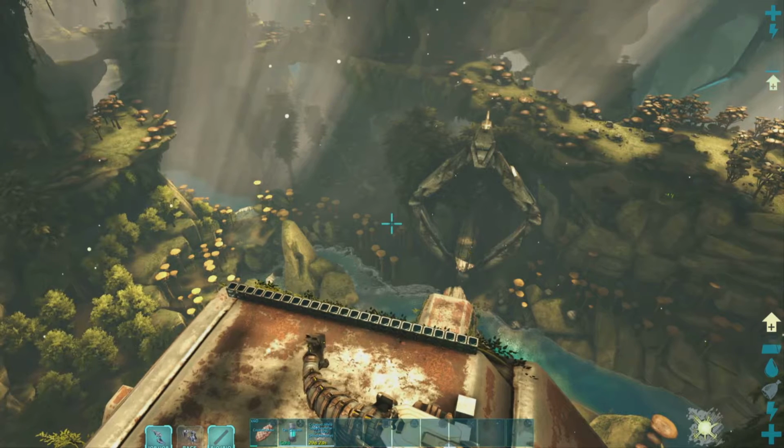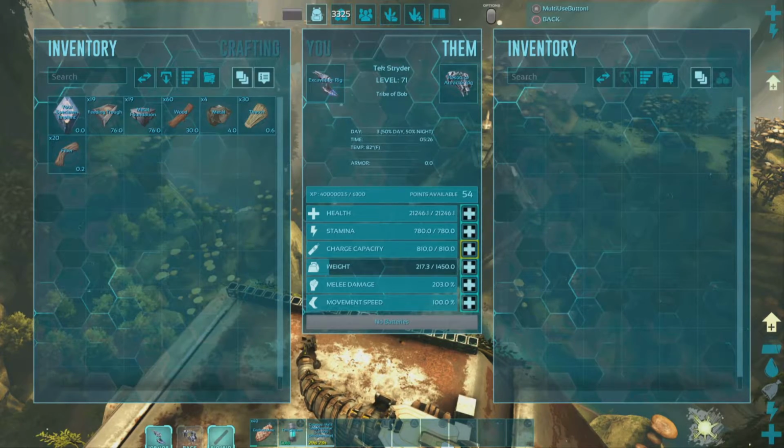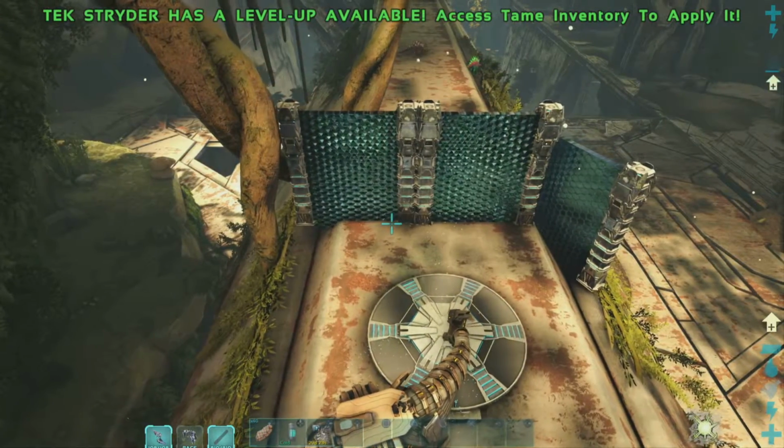I also recommend having about 700 charge, and then put the rest of the points into health after that. That's all you need is charge and health. No weight, nothing, because we're literally just going to farm metal and drop everything else.